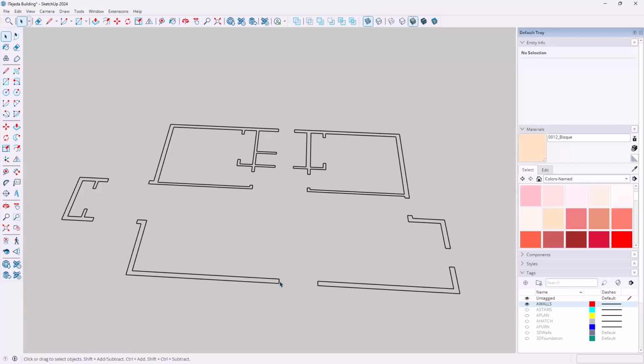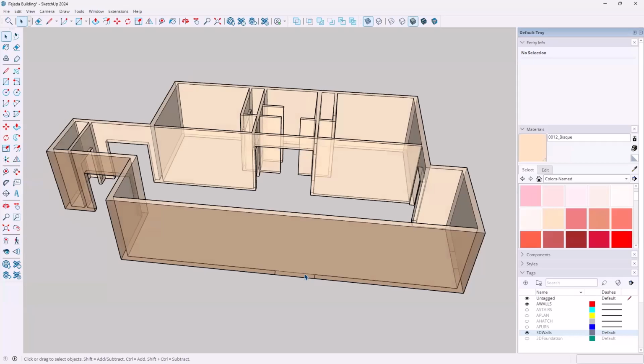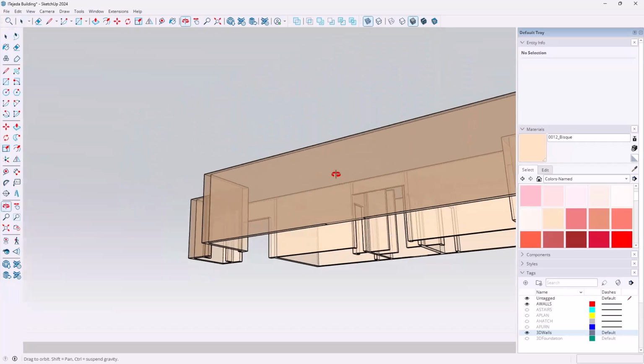And let's say that this one I want to run at full height. And this one, I know that there's a counter there. The counter is at 3 feet. So I have to take that into account. So I'll model both of these openings and then I'll get my windows in there. So I'll turn my 3D walls back on. And like I said, I want this opening here to go full height. So I am going to do this.